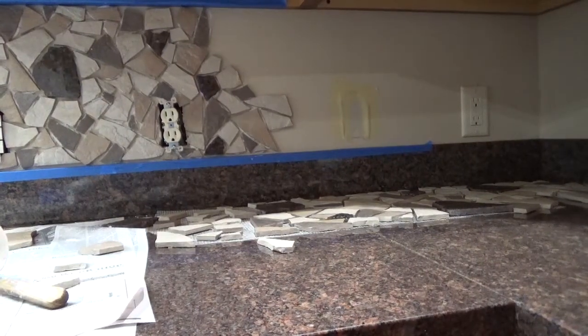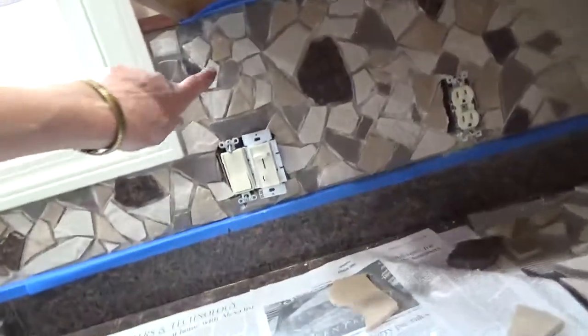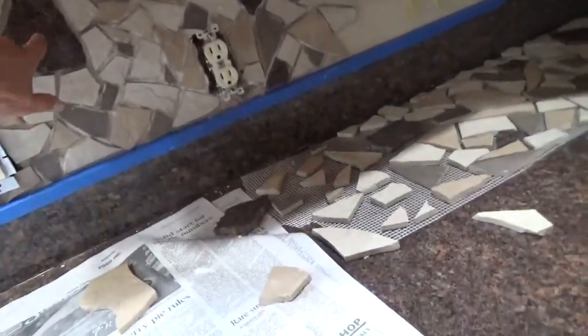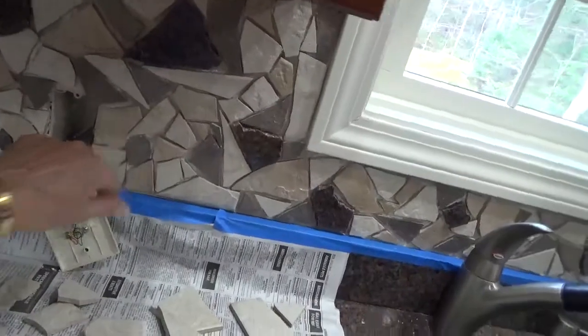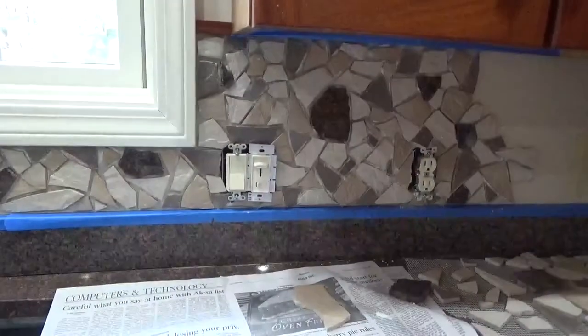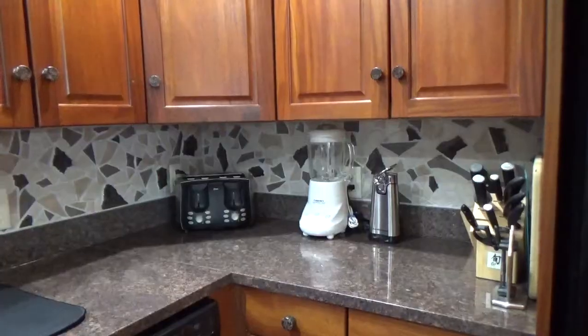It takes forever to find pieces that fit, that look good. And I'm trying to make a little design. See the little dark one here with the white, like a flower? And around all my granite ones, I try to put white. And then here's another flower. I have another flower over here. I'm trying to make my designs as I go. But it's kind of fun. I had a heck of a time finding the electrical switch. I've gotten zapped twice. So I shut off the power to the whole house.